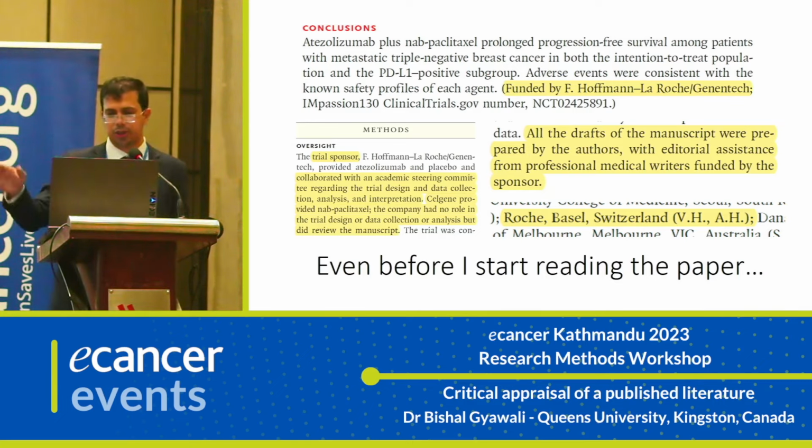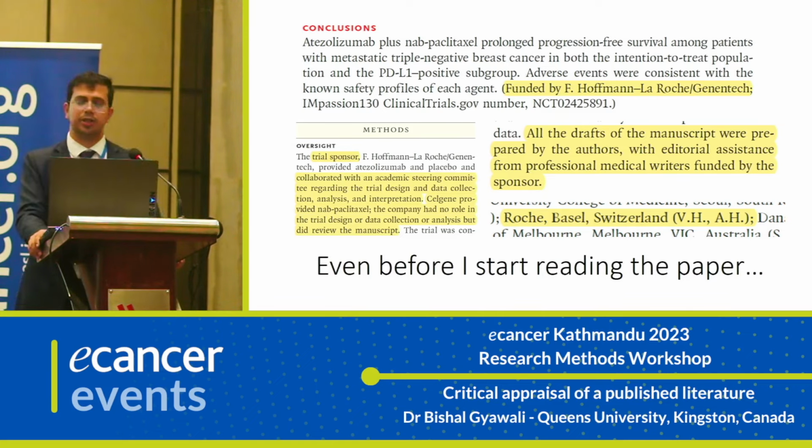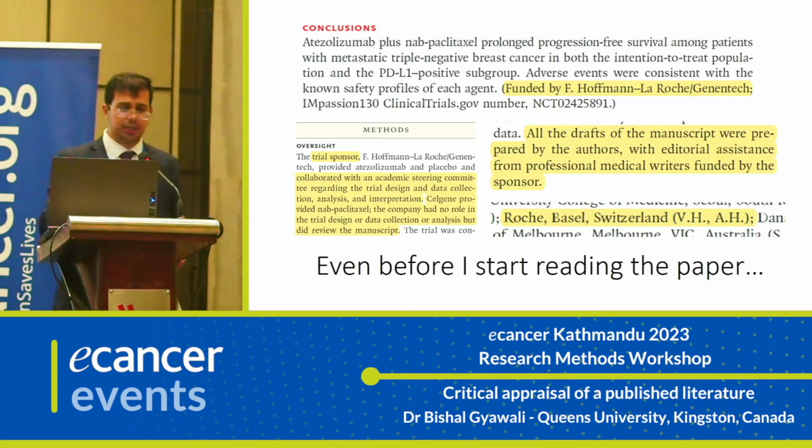For example, this particular trial is from the New England Journal of Medicine. Like all journals, they have their unique differences in where they keep this information. But New England Journal of Medicine has this at the end of the abstract about who funded it. So it was funded by this company, Roche Genentech. And in methods, they describe what the role of the trial sponsor or the funder was. As you can see here, it says the trial sponsor collaborated with an academic steering committee regarding trial design and data collection, analysis, and interpretation.